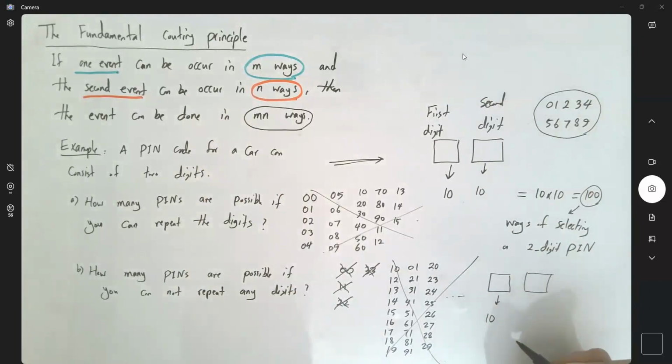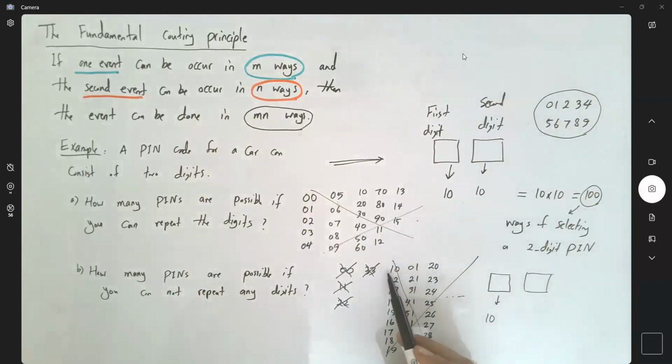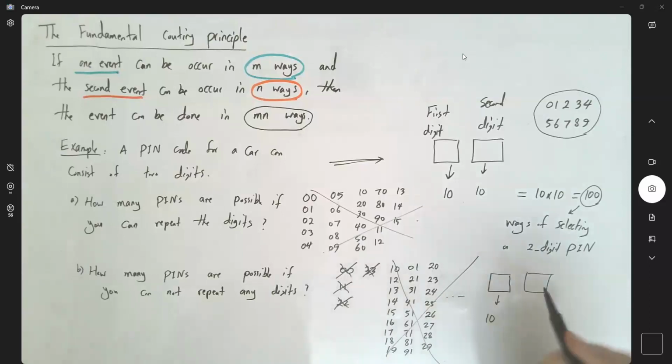For the second digit, however, I only have 9 options. If I select 1, I cannot select 1 again. If I select 0, I cannot select 0 again. If I select 2, I cannot select 2 again. So you have to reduce the number of choices to 9. So here you have 10 times 9 or 90 ways of selecting a PIN if repetition is not allowed.